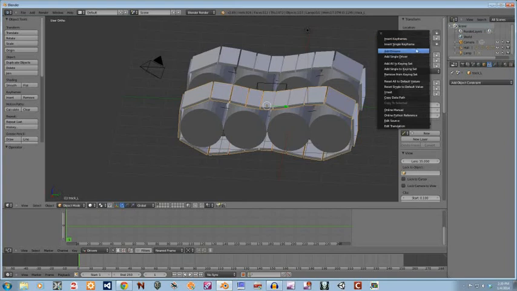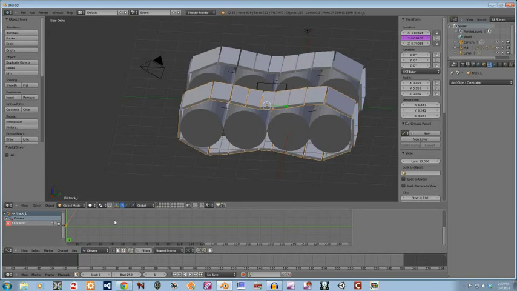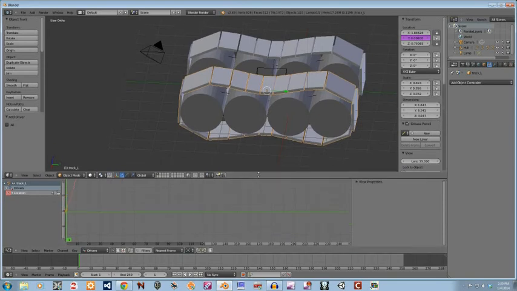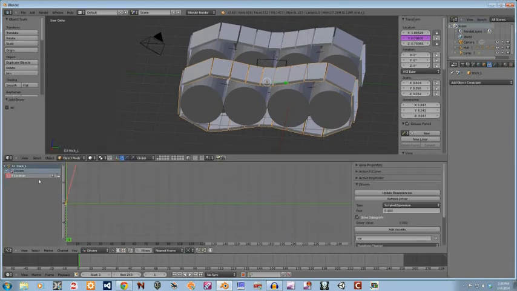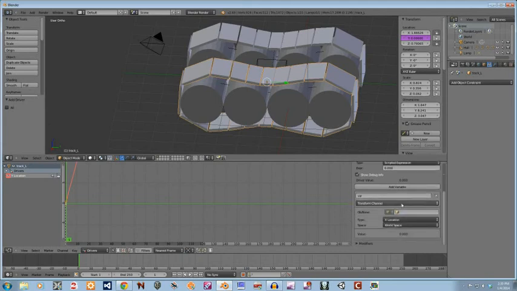So we're going to add a driver, wrong driver, single driver. And now back in our graph editor panel, select it. Now it's going to be basically the same. We're going to do y location of the object, the hull, which is the box, the empty box.